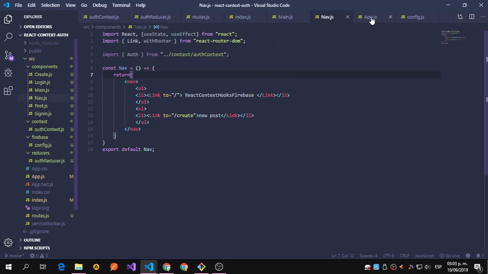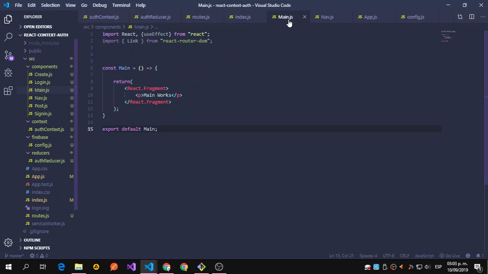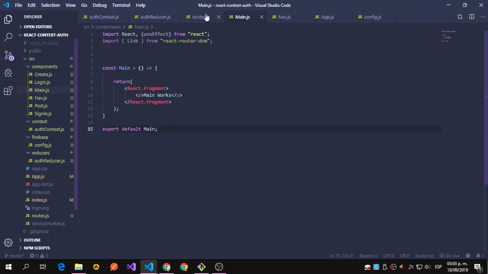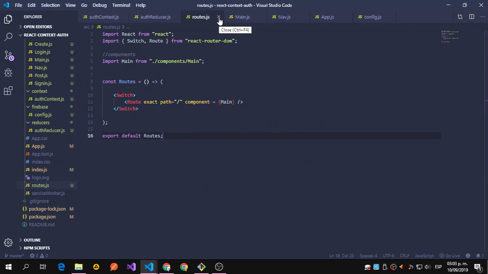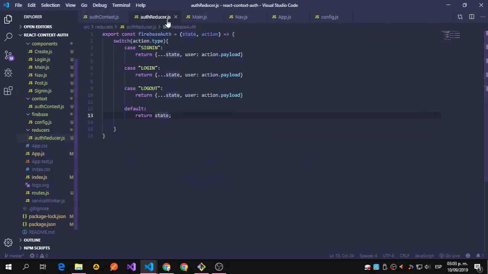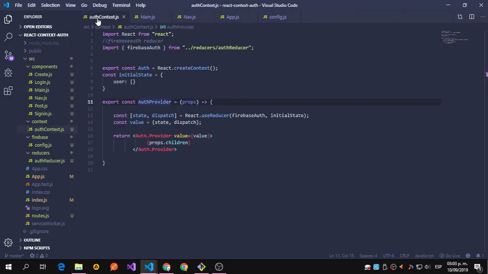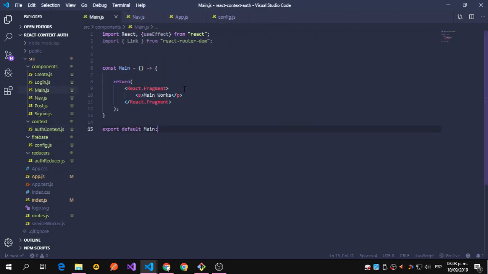Let me just close this one. The routes, they are reduced that we're not going to use anymore, and this context that we're not going to use anymore either.